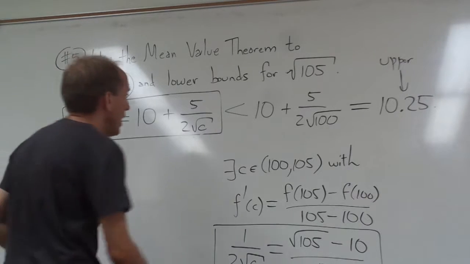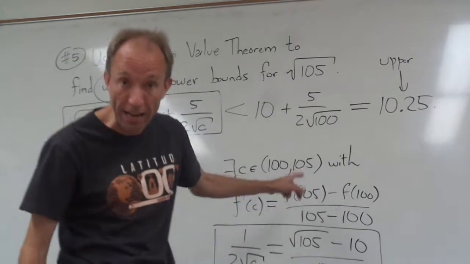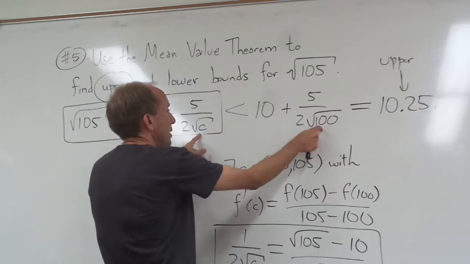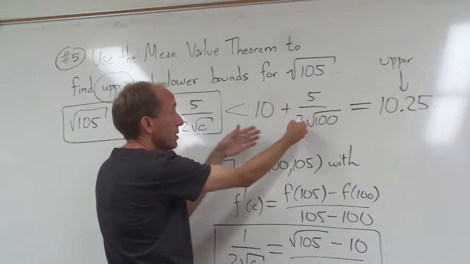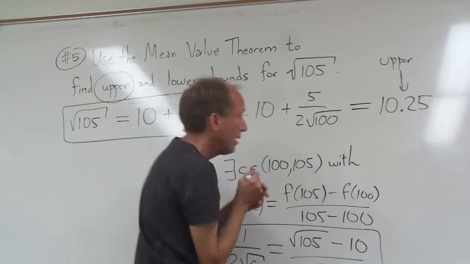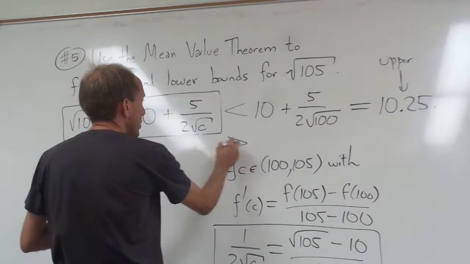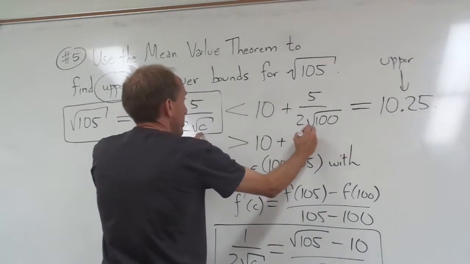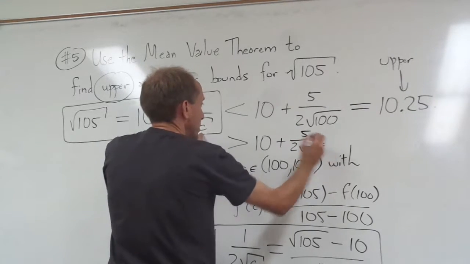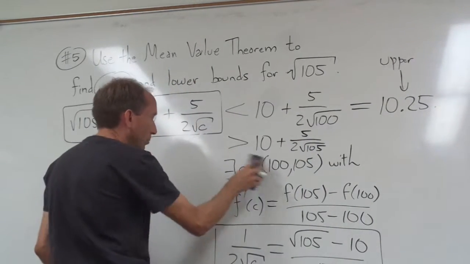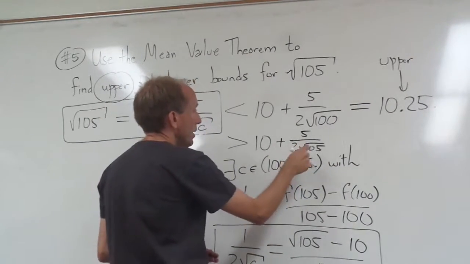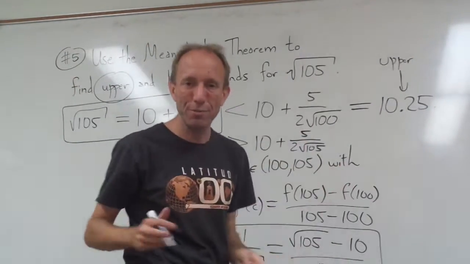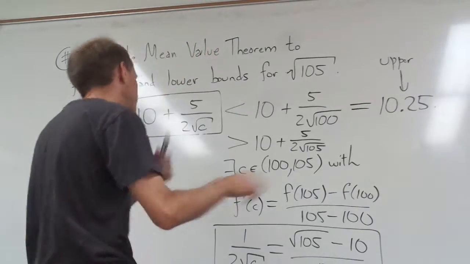I also know that clearly c is less than 105, but I don't really want to replace c with that. When I replaced the c with 100, it made this part bigger, and it was easy to calculate in our heads. You might be thinking, well, to get the inequality to go the other way, to get a lower bound, I would want to make this denominator bigger, and I could do that. I could say the biggest that c could be is the square root of 105, because c is somewhere in here. But the thing is that I don't know what this number is. I'm kind of estimating radical 105 with something that has radical 105 in it. You don't want to do that. That's kind of going in circles.